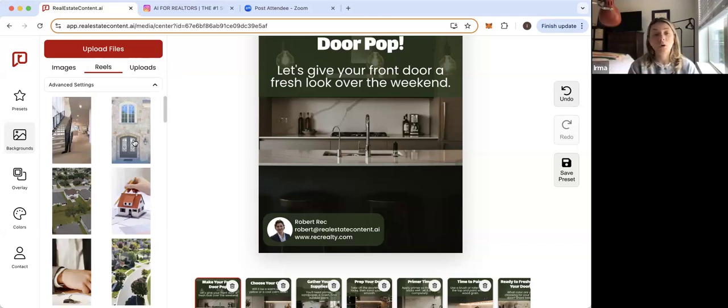And as whoever's viewing your social media is reading your caption, that video is going to loop. That 3 to 7 second long video is going to loop, and every loop is going to count as a view. So that way you can very easily sprinkle in some reels here and there, have some carousels here and there, you know, delete some of the slides and have just one image go out. You have a bunch of different options there.